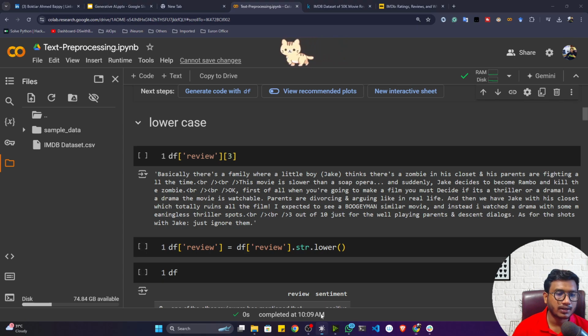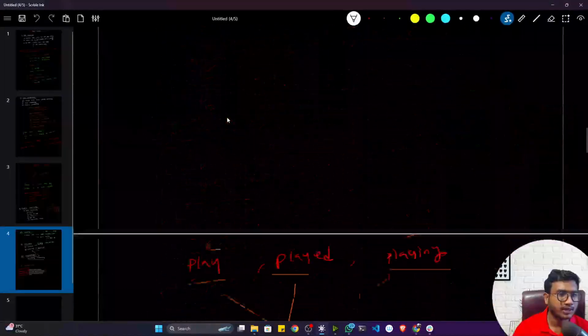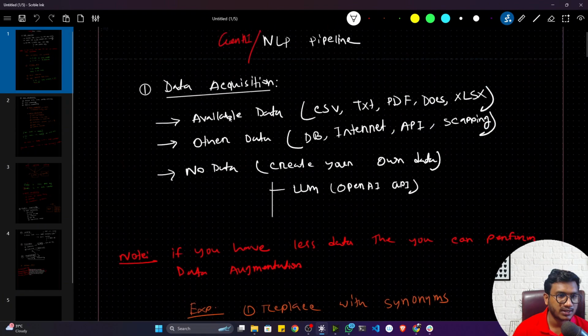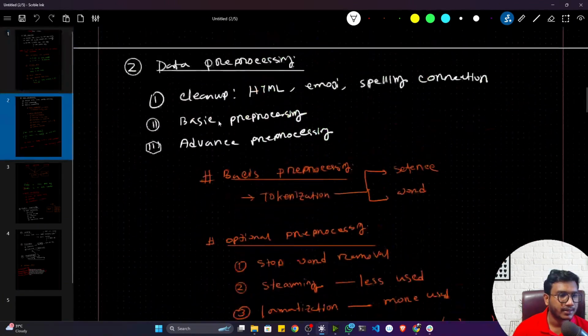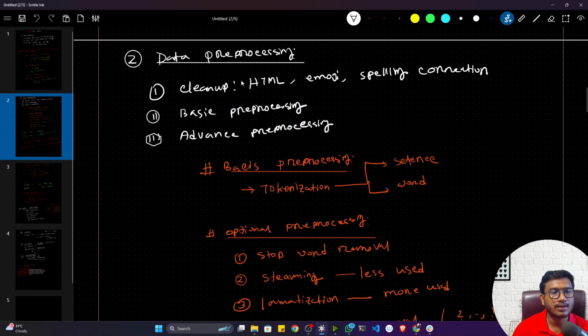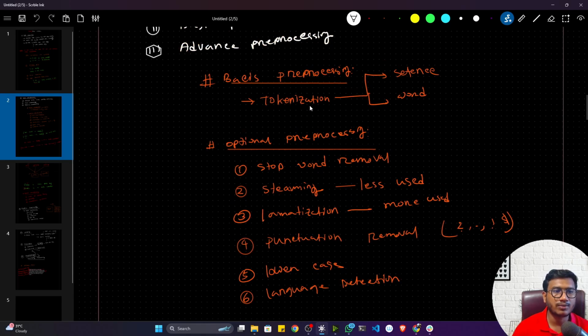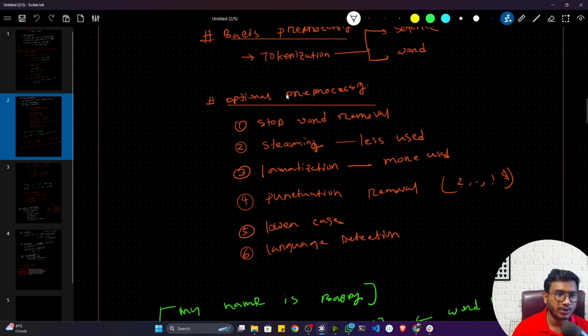So I think you remember in my theoretical class, I was discussing some pre-processing techniques. Here you can perform something called HTML tag removal, emoji handler, then spelling correction. Then in the basic preprocessing, we saw that we can perform something called tokenization. Then we had some optional preprocessing as well, like stop words, stemming, lemmatization, punctuation, lowercase, language detection, each and everything.